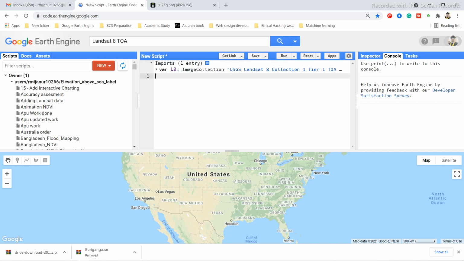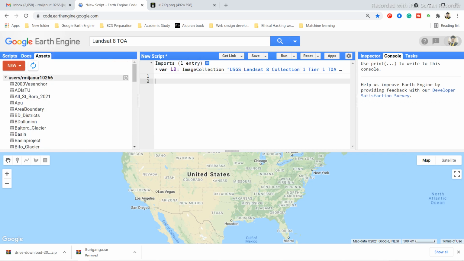It means Landsat 8. Now you want to add your boundary shapefile or your specific region of interest. You can simply upload your asset here, and in the previous class I showed you how you can easily import your own shapefile, boundary, or region of interest.